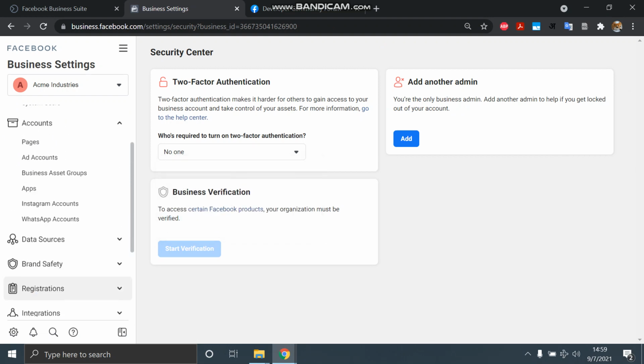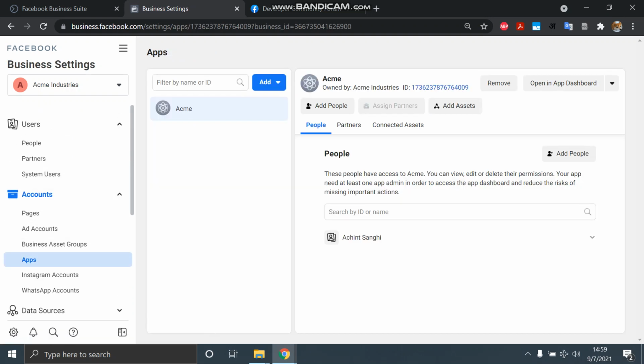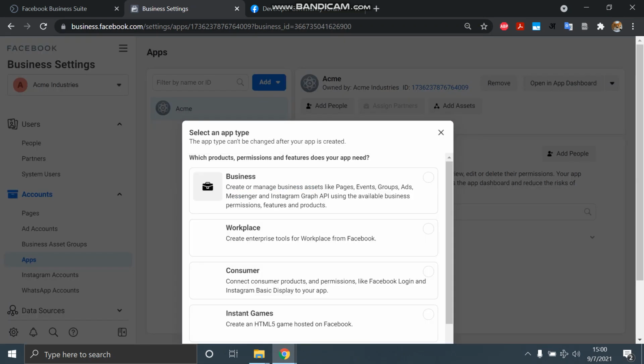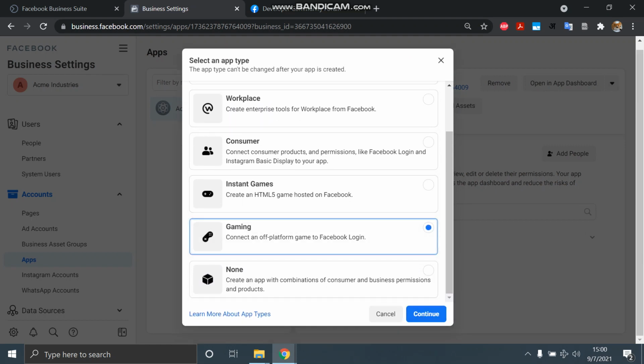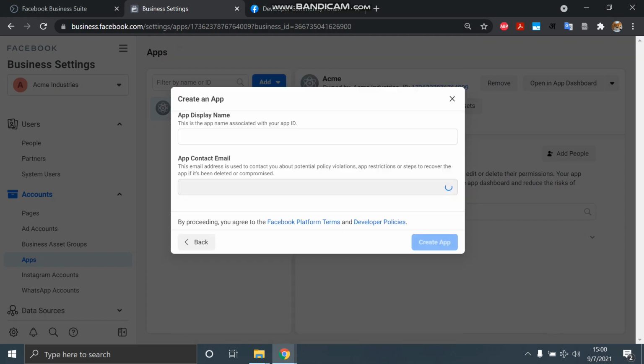So what I need to do instead is create an app that actually requires a Facebook app review. And in creating an app that requires app review, I can solve the problem of this business verification button being grayed out. So I'm going to go ahead and create another app, and this time I'm going to create the app as a game. Why am I creating a game? Because games, I found, have the APIs that require app review, so that's why I'm choosing a game.